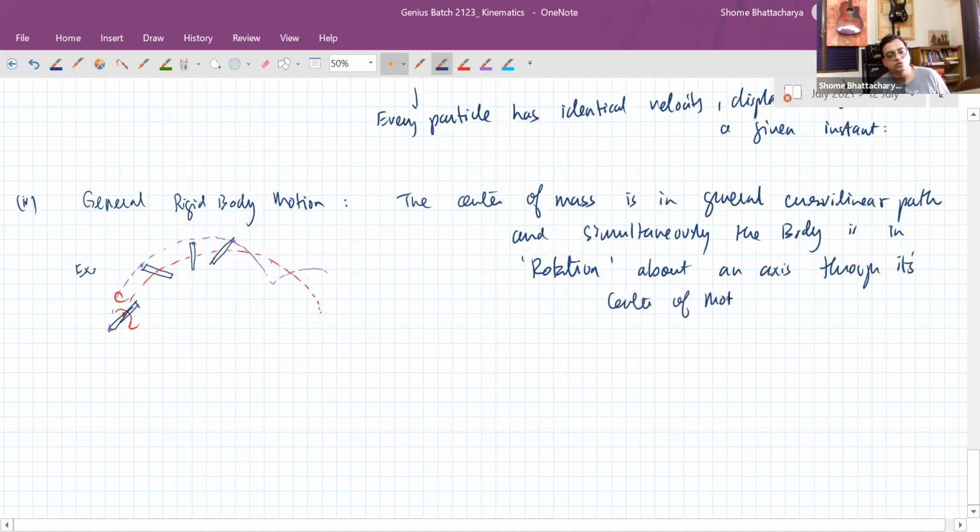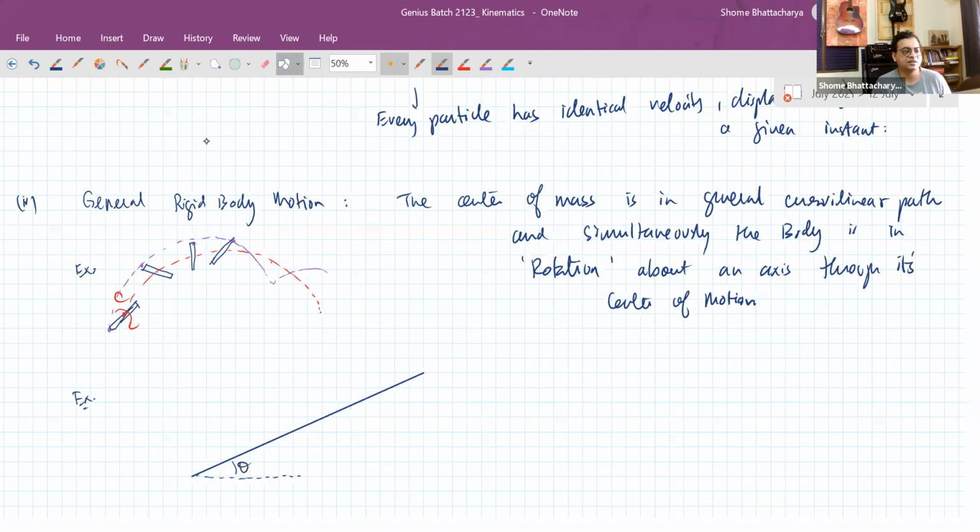Now, why the axis is always through the center of mass is also a very interesting aspect of mechanics. And the proper answer to that question will come towards the end of mechanics, when we reach the rotational dynamics chapter. So all these chapters that we do back to back, kinematics, Newton's laws of motion, then center of mass, rotational dynamics, etc., will contribute towards the full explanation of all these types of motion. From day one, we cannot write the equations for all these types of motion because we have to learn a lot of things in between. But another example is the one I told you, the cylinder as it is coming down, rolling along the inclined plane.